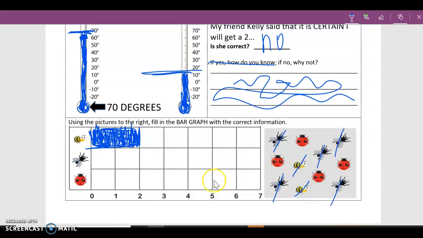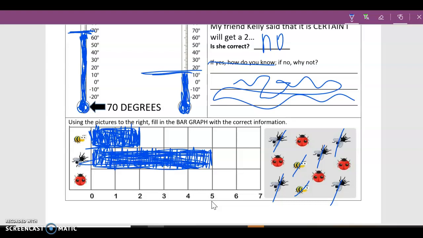You could come over here and say, oh, here's 5. I'm going to go ahead and trace that so I know how far to go back. Then if they wanted to go back over here, they could go back and fill it in. Of course, they will do a much neater job. But they want to make sure that all of the squares are connected because we want them to look like, I like to say, giant chocolate bars that are all connected.